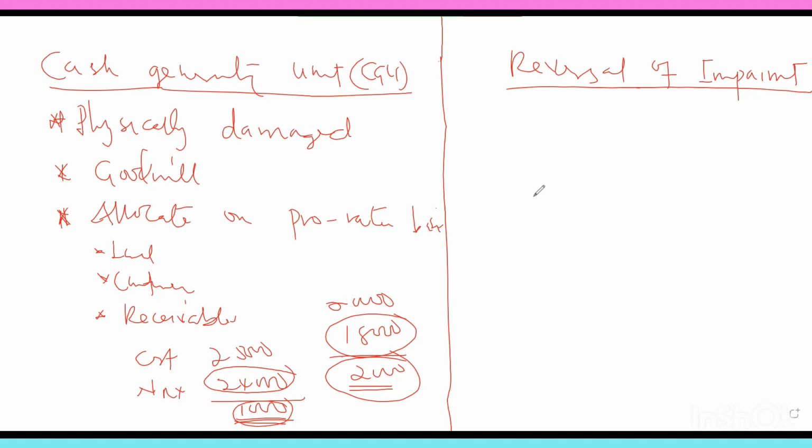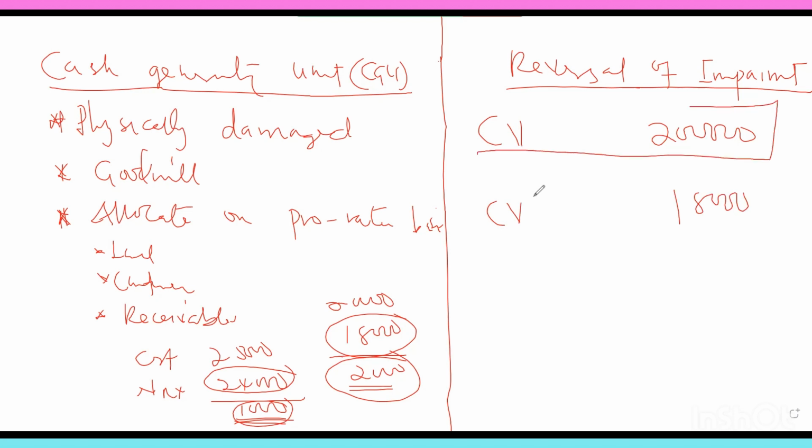So the difference between the pre-impaired carrying value, where the impairment has not happened in the first place, and the carrying value after the impairment. So the only reversal that you can recognize is the difference between the pre-impaired carrying value and the carrying value under the impairment. The example I'm trying to give is that if the impairment had not happened, the carrying value of the asset should have been 20,000. But because of the impairment, the carrying value of the asset is now 18,000. So if the impairment is no longer there, it means that the asset must be accounted for as if there was no impairment in the first place.